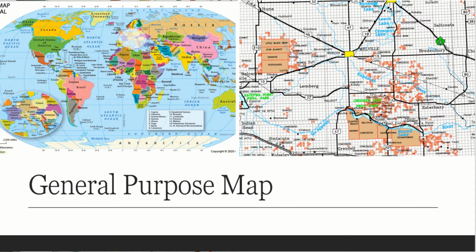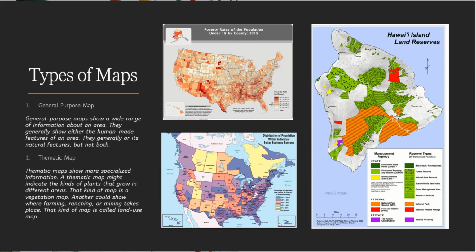So this is one of the examples of the political map, and there can be a lot of topographic maps. The topographic map is also a thematic map. And we can represent the cultural diversity map, physical maps. So the general purpose map, in simple words, will show either the natural features or man-made features. However, the thematic map shows a particular theme on this map, and it can be man-made feature or natural feature.